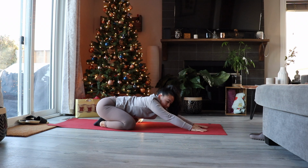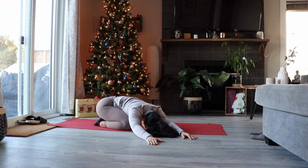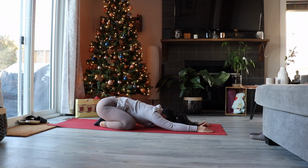All right, guys, let's now walk our hands to the other side. And same thing, just relax. Enjoy that nice stretch. Couple more seconds on the side here. And then let's go back to center for a second. And just feel maybe how there's a little bit less tension in your back. Just hold this position for a little bit longer.